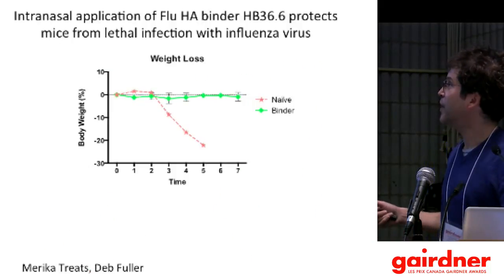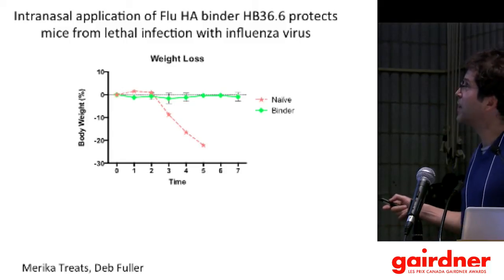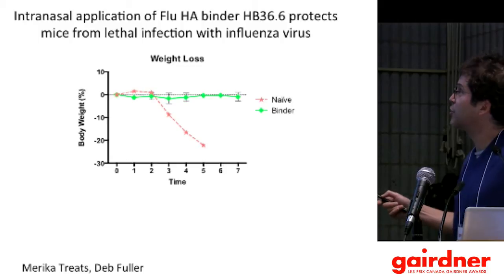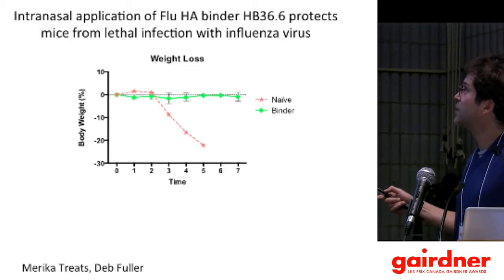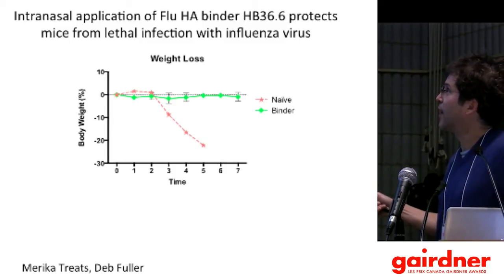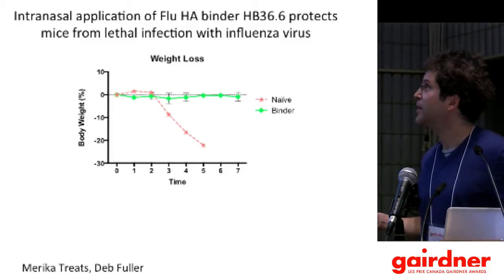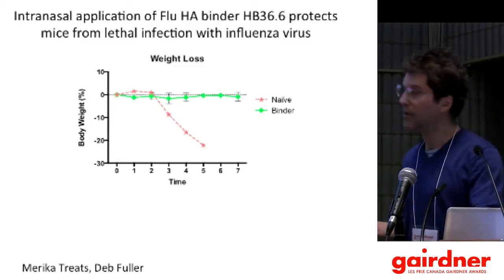We have very preliminary results with collaborators at the UW, spraying these proteins into mouse lungs and then challenging them with flu virus. And the initial results are very encouraging, with flu-infected mice losing body weight fast. But if they're pre-treated with these binding proteins, that doesn't happen. Much more work needs, of course, to be done along these lines.